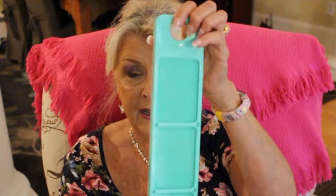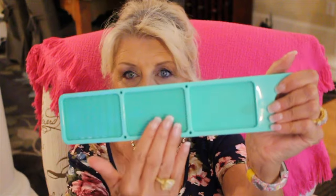It's by the Brush Bar, just in case you did not see Nisha's video. But the first part of it looks like this. It's hard plastic, has a little hole to hold on to it, and on this side there are 3 partitions, and each one is different nubs. You turn it over and there are 3 more. So basically, you wet your brush, put your soap on it, whatever soap you're going to use, and you clean it with this, and you can hold it down in the sink. I have used this probably 2 or 3 times already.